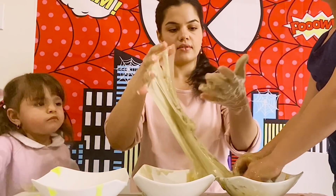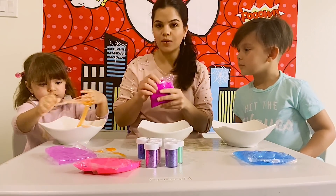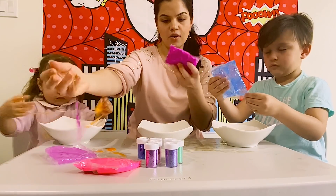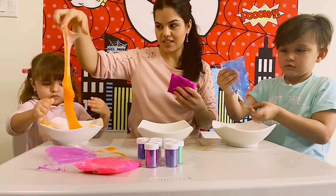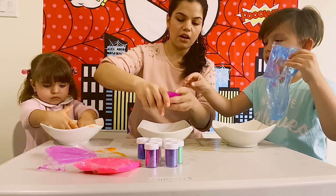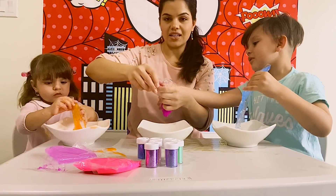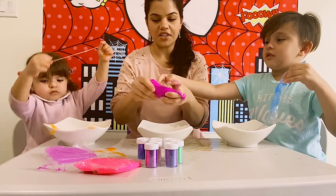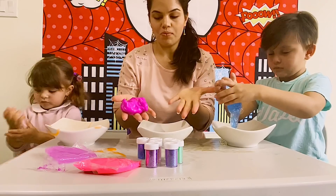Right now we're going to try the ones we bought from the store — the pre-made ones — and we'll see which ones are more fun. I picked out purple, Noah picked out blue, the baby picked out orange as you can see in her bowl. Let's go! To be honest, guys, this one feels so much better than ours. Ours was a little bit more sticky and messier. This one — no mess. You see? No mess.